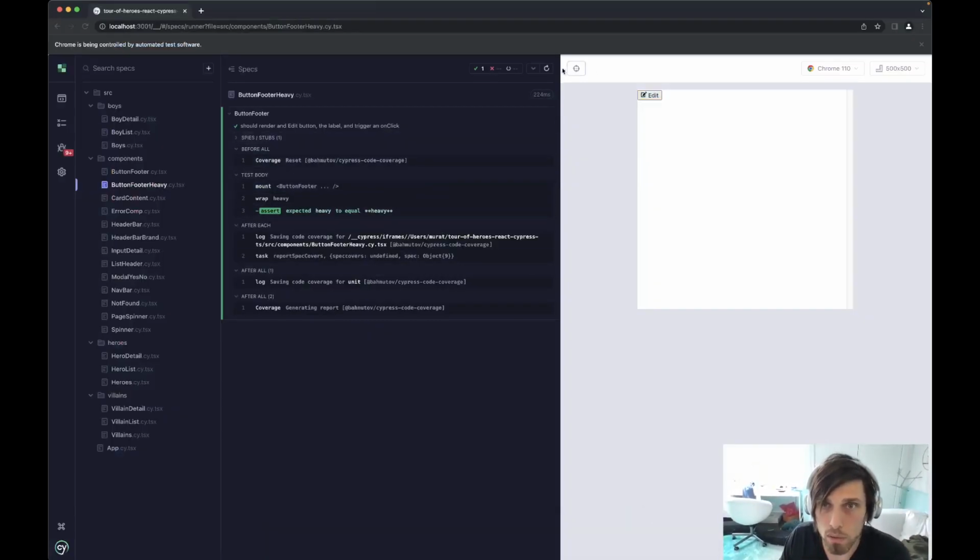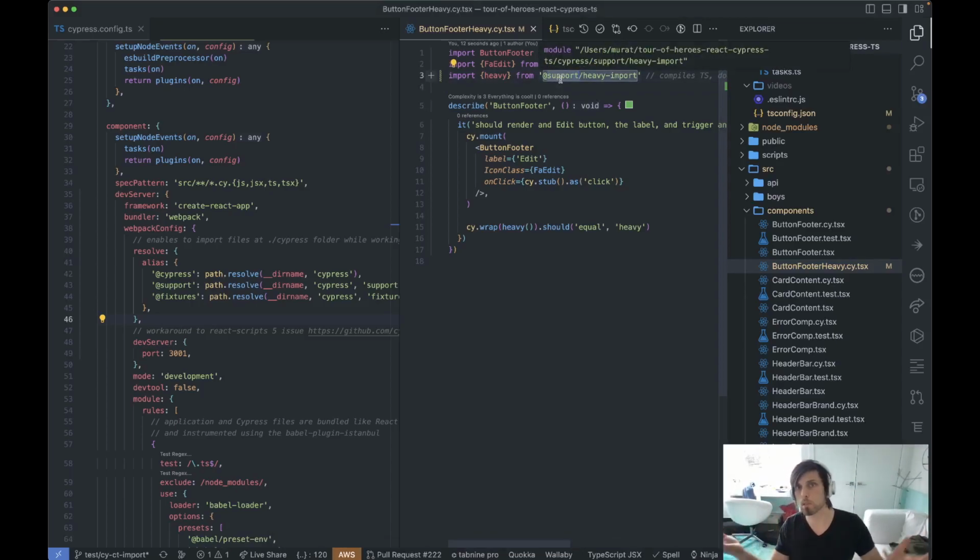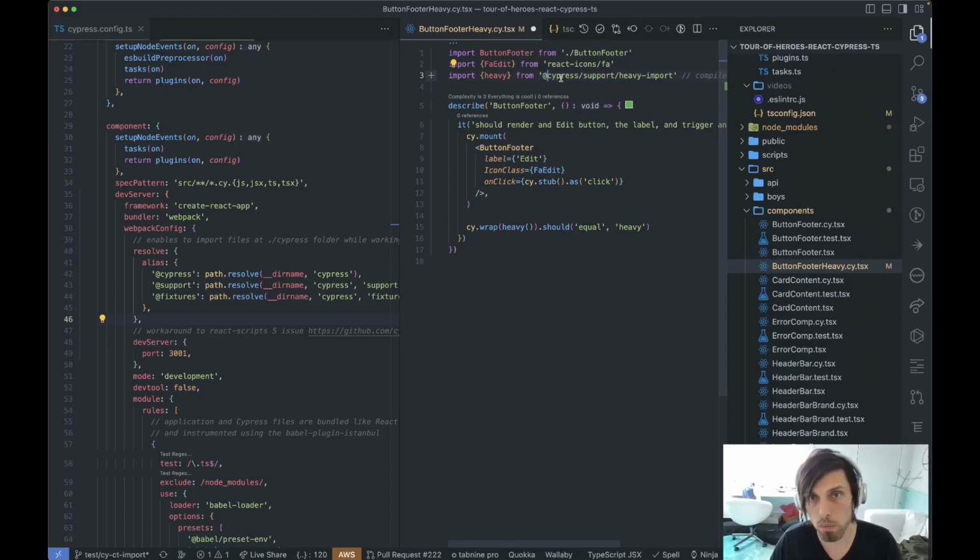So I'll leave that to them however they want. Maybe add Cypress is a little more descriptive, because it might look okay. Although this is a component, what is the support? Maybe they're not familiar with Cypress, so this makes it kind of explicit that, hey, I'm importing something from over Cypress support, and that's good enough, I think. Anyway, that's all. Enjoy. Thank you.